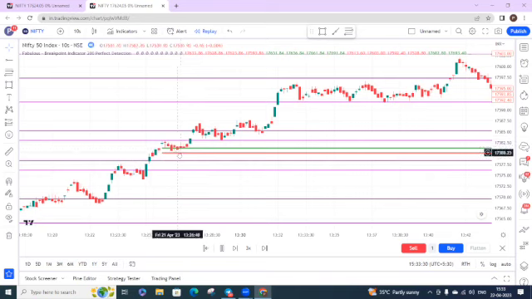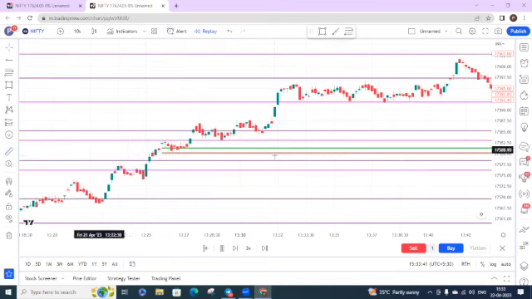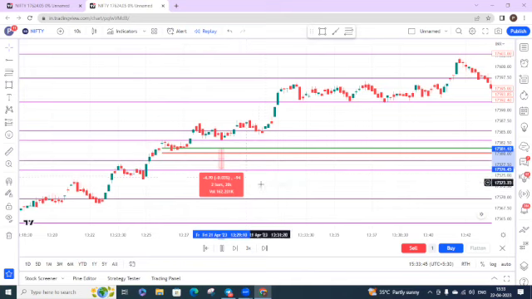And when it takes an entry on that, it has a strict stop loss. You can have a stop loss here, or you can move your stop loss to the target 2 level. From here to target 2 level, how much is the stop loss? Just look into this. 5 points is the stop loss. You can easily have that stop loss, right?